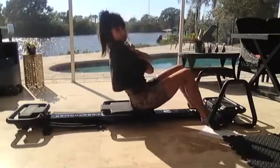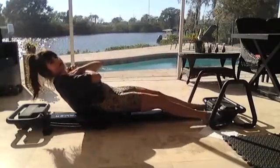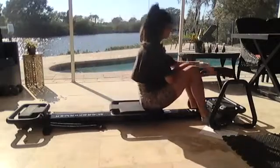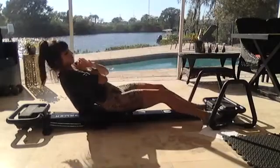Good, so go really slow. I like to cross my hands over the chest, but if you prefer hands somewhere else, go for it. In 4, knees on the back platform, hands on the carriage, giant wheel. In 3, 2, flip it over.